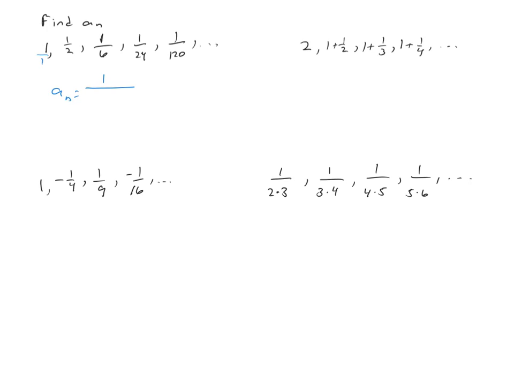What's happening here? That's a pattern of numbers that I hope you remember. You dealt with those in pre-calc as well, and you'll see this pattern more and more as we progress through sequences and series. That pattern is factorial. That's 1 factorial, 2 factorial, 6 is 3 factorial, 3 times 2 times 1, 4 factorial, and 5 factorial. When n is 1, I get 1 factorial. When n is 2, I have 2 factorial. So this is going to end up being 1 over n factorial. It's really about recognizing that pattern.